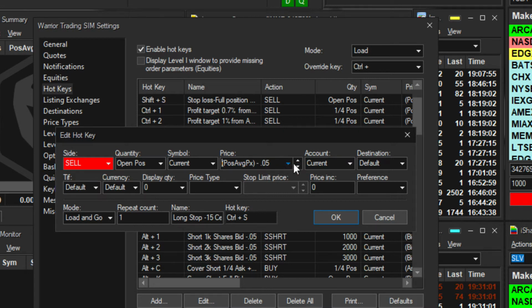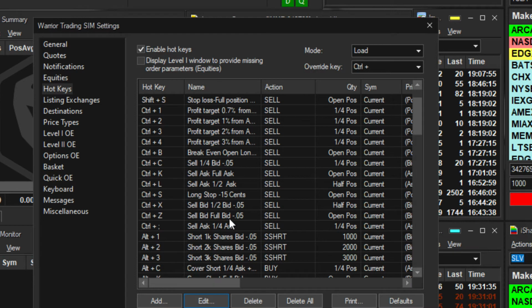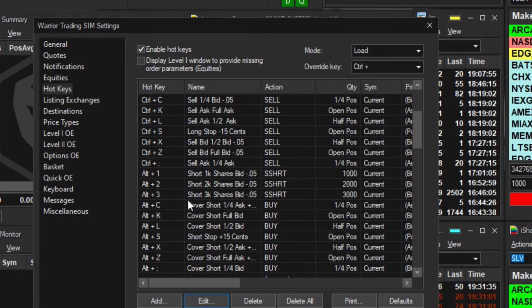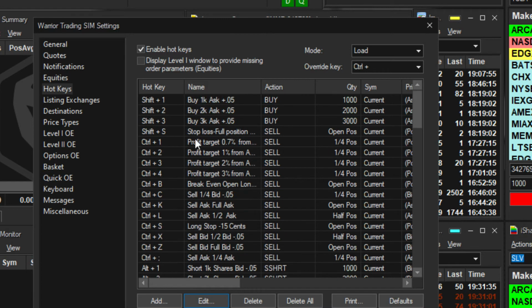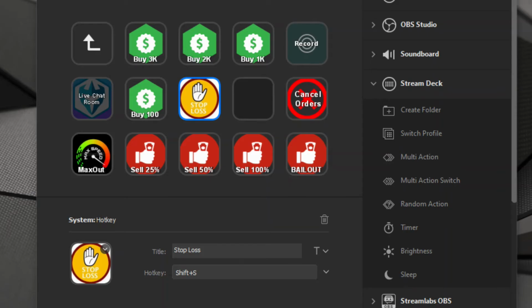So in Sterling, you have to click up or down, and in other platforms you can actually type it in. So I'm going to set that to 7 instead of 15, and that one is again for whenever I want to do a stop loss, and that one was Shift S, which is here. So that's a stop loss on the full position. So that is basically what you can use. Now I don't use that one a lot because, again, I use mental stops.